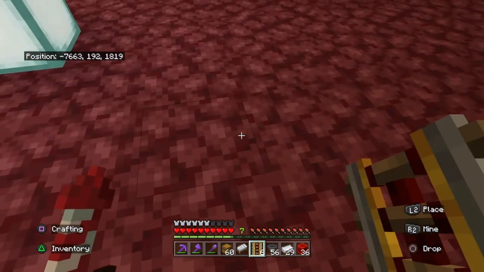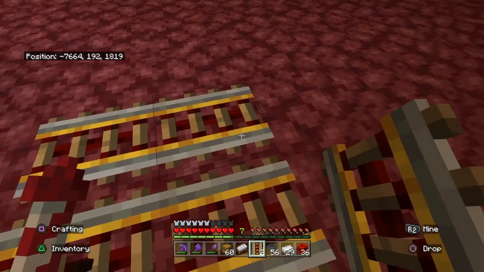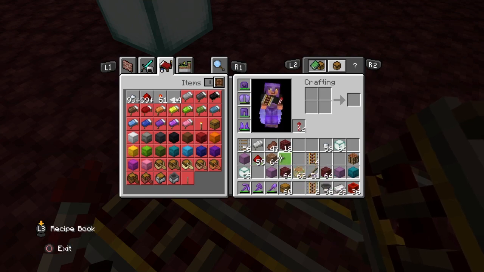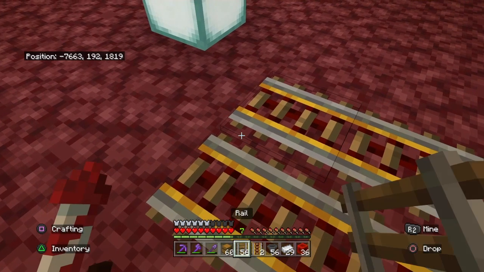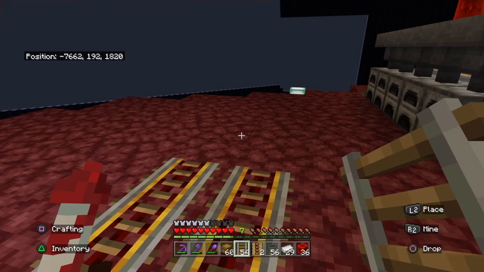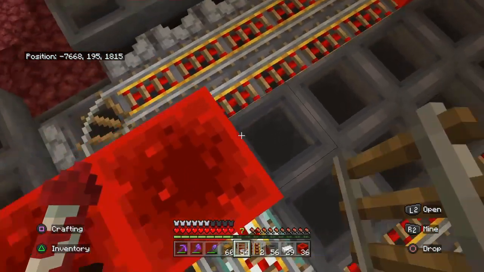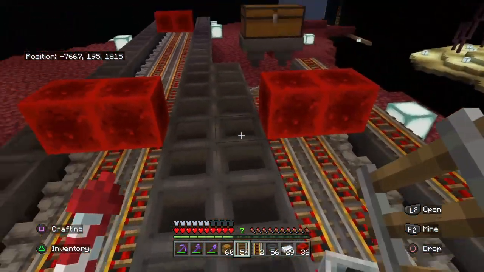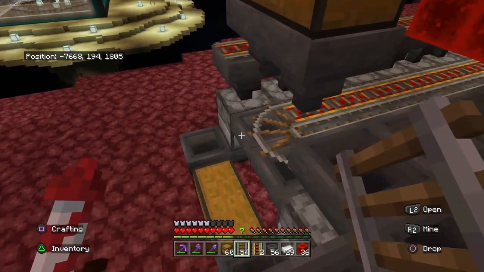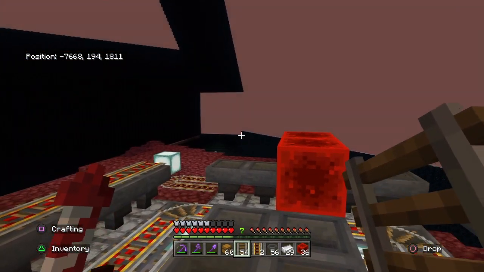Powered rails won't turn. The only way to turn a powered rail is to use a generic rail to get the curve. So in order to get this turn, I'm going to have to lose two furnaces, which means I'll just extend the furnaces out here. And that's not that big a deal. Better to check it now than after I've got the entire building done.